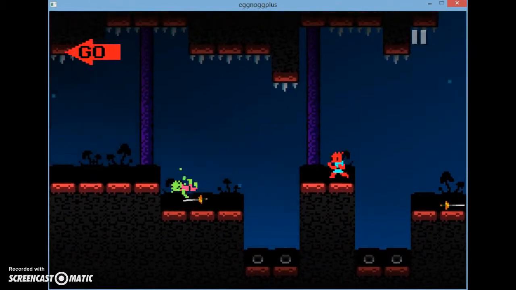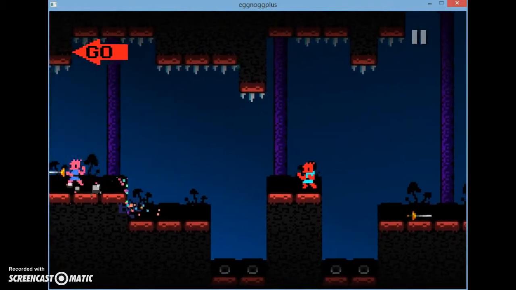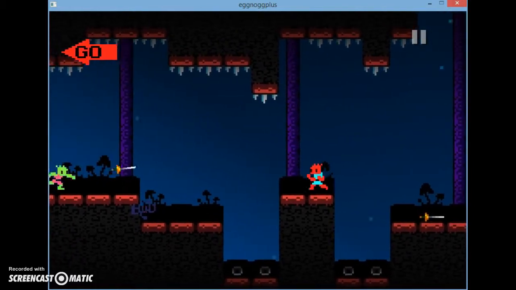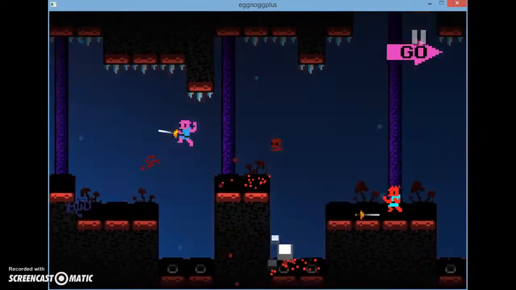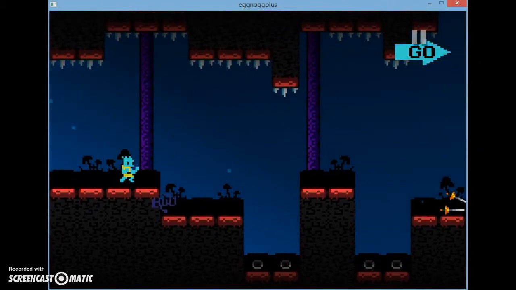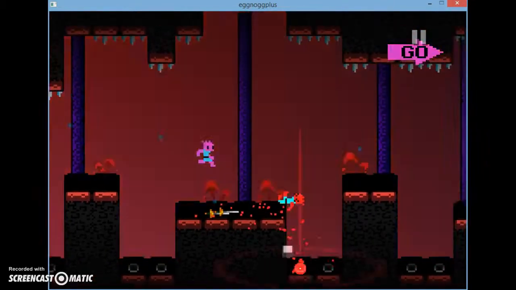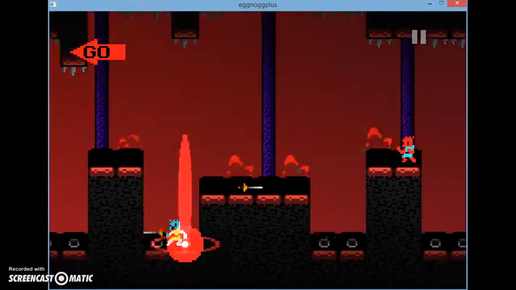Trying to throw it. There. Nope. Like I said earlier, no matter where it's moving from, the sword can kill you. Come on. I want to get to... I don't want to kill him. No, I'll just suicide so I can get the sword anyway.